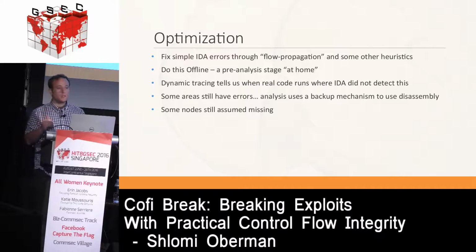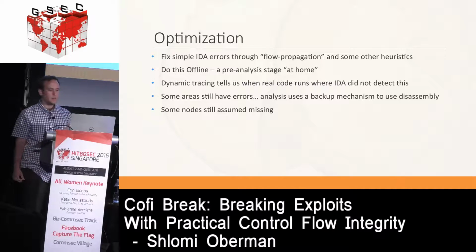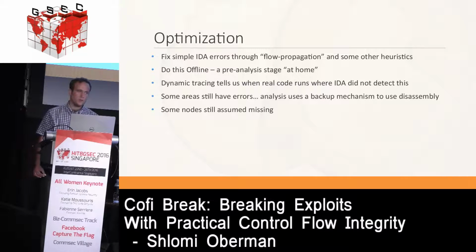So there are two things we can do. The first is we always have a backup mechanism with real-time disassembly. If we ever encounter an area which does not have a pre-analyzed basic block, we can always go back to disassembly. This will also serve us later for dynamically generated code, which obviously cannot be pre-analyzed.